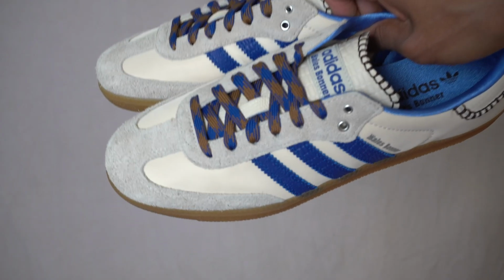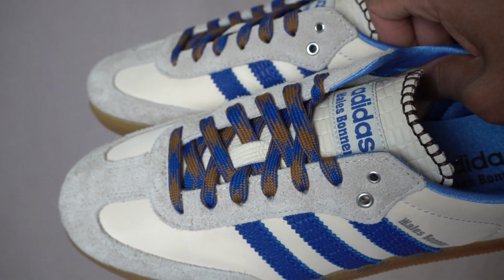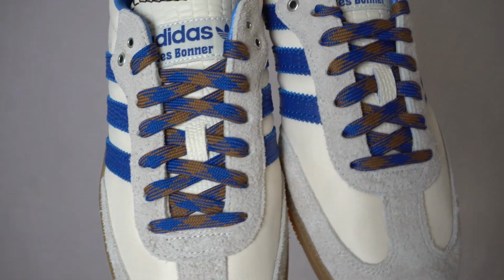And getting into the shoes, the colorway on this, I'll admit, is quite similar to the original green pair. It pretty much seems like they just switched out the green for the blue. So it is a matter of personal preference whether you like the blue or the green.